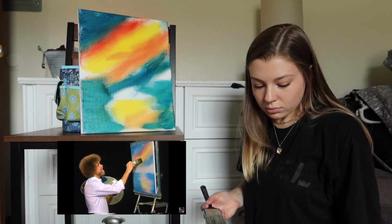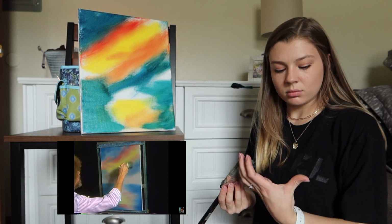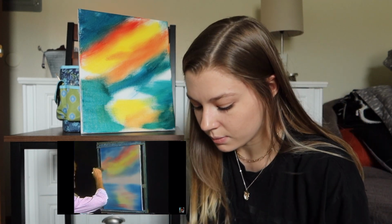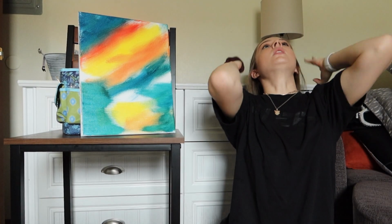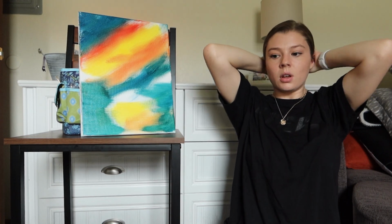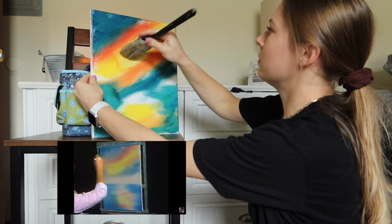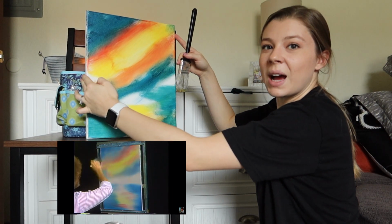Now then, I want to blend the sky out. Be sure your brush is good, clean, and dry. Start in the light area. Is that clean? No. In the light area. Also, I'm putting my hair in this ye old ponytail. Colonial ponytail. Or you'll have a bright, clean sky. Unless that's what you want. See, I put a little bit in this top corner. He didn't do that. I did that.